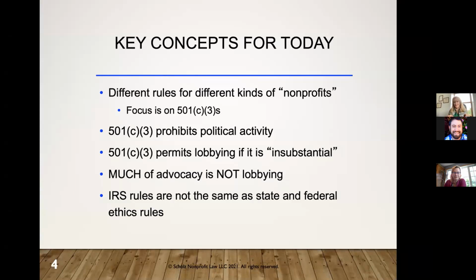So I'm not trying to scare you off, actually trying to encourage you in this front, but you do have to be aware of the web of different sets of laws. And I will say, because of this web, it is common that coalition organizations are formed where their sole purpose is advocacy and lobbying, likely a 501(c)(4). And so that may be one way that a charity can deal with this: contributing money to a coalition or to another entity that is undertaking the actual lobbying work and therefore is doing the reporting and having to keep track of all that and do those filings. So we'll touch on that briefly.